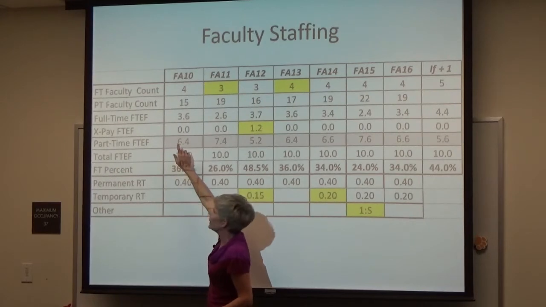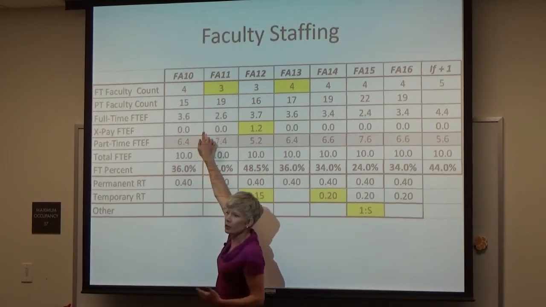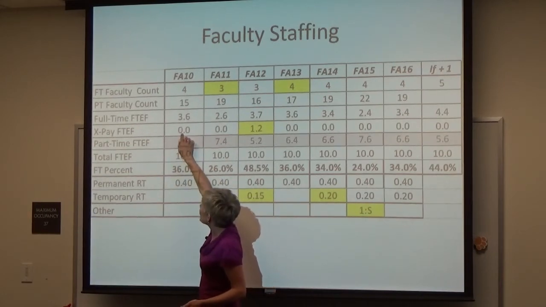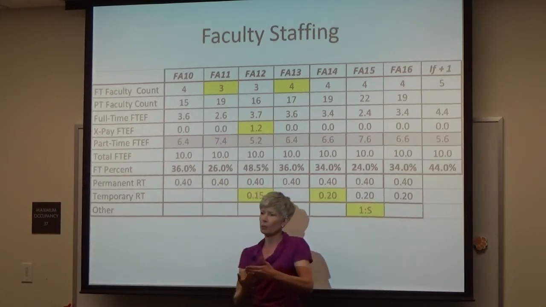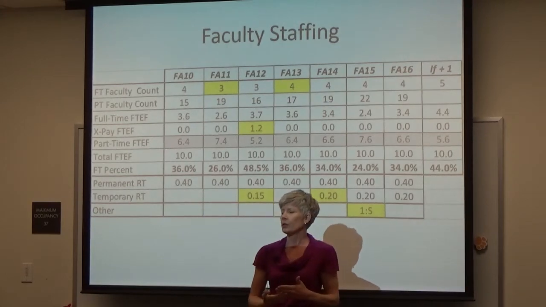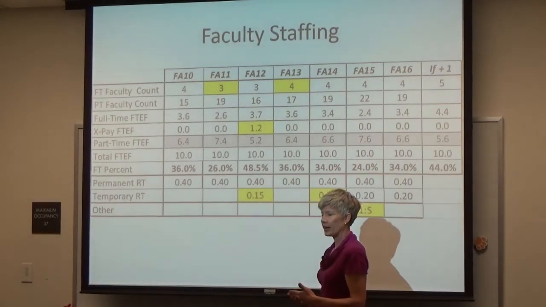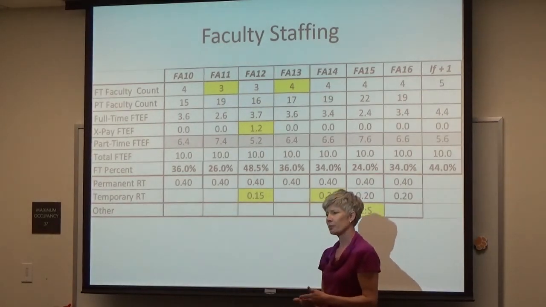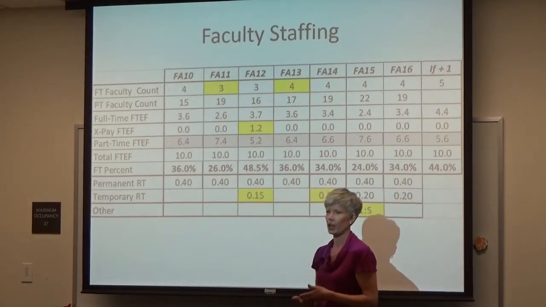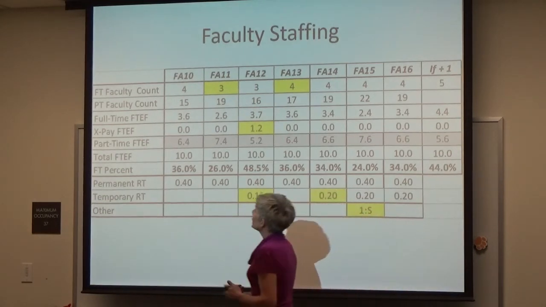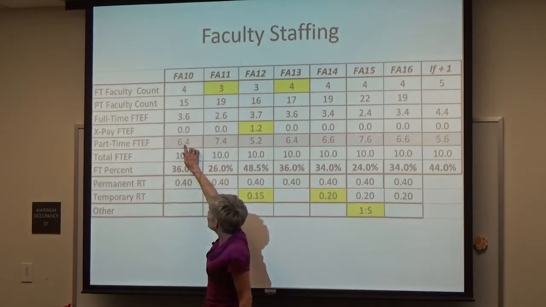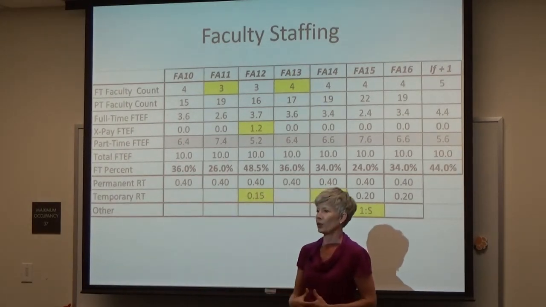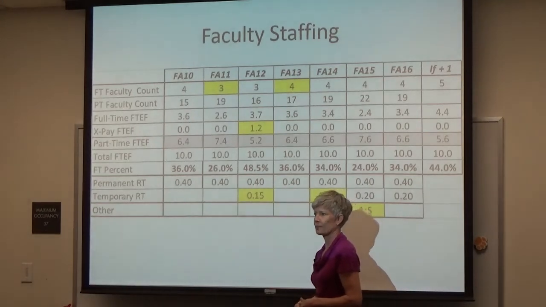If the course section is getting taught by a full-time faculty member, that gets added up in this value. If it's taught as extra pay, so above 1.0 teaching load for the semester, then that will be extra pay for the full-time faculty. But we want to count those as courses that are being taught by a full-time faculty member because they're being taught by a full-time faculty member. The part-time FTEF is going to be the total of the amount of course section load that is added up with all of the part-time faculty teaching it. All right?